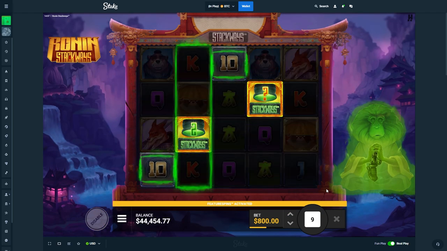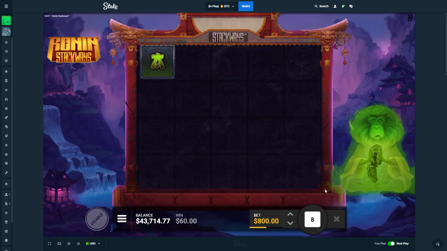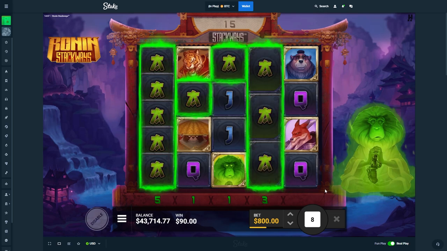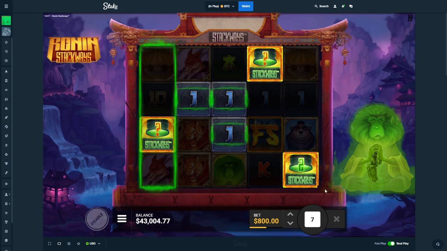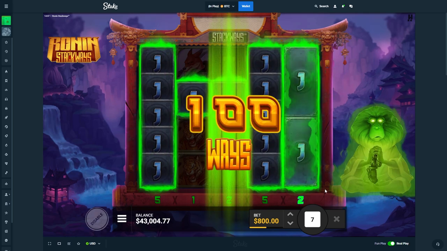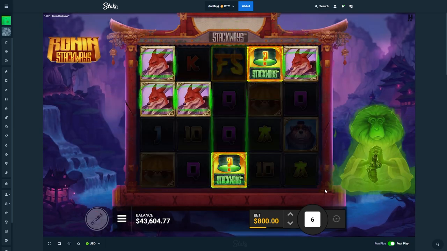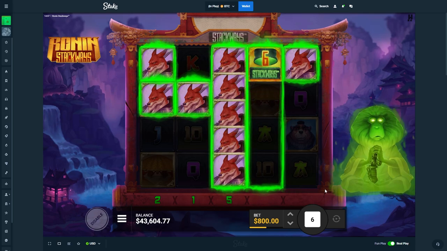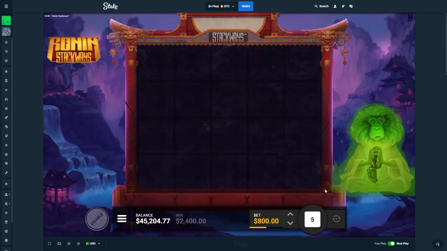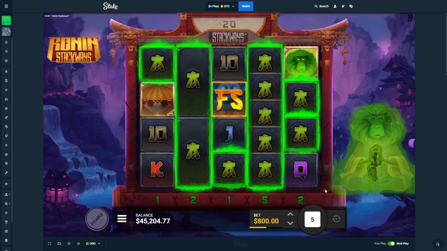15 of them. Started these with pretty much 45k, we'll say. That last one, if it was just another mystery, would have been good. 1400 at least, though. Oh, we'll take double tens. To be a 10 here. 60 ways. Nice. Aces.